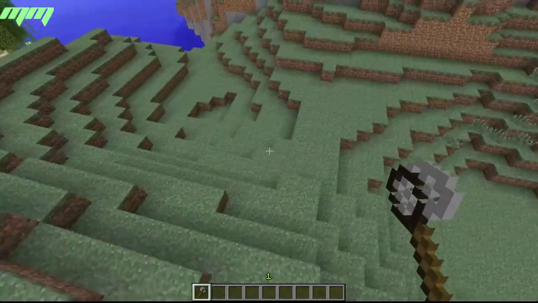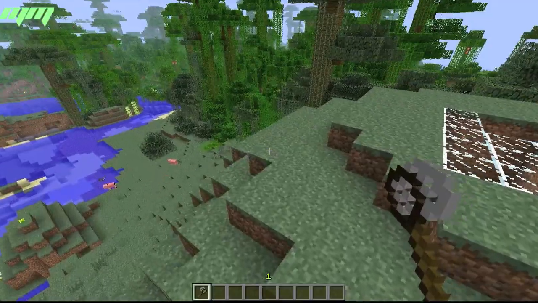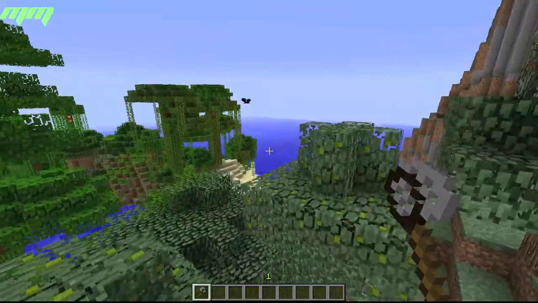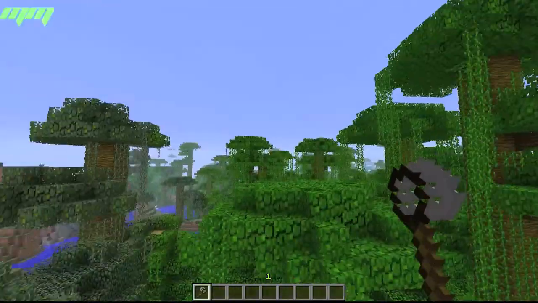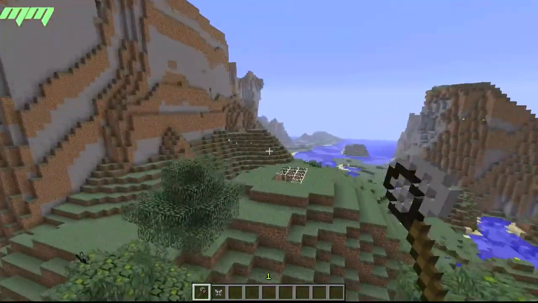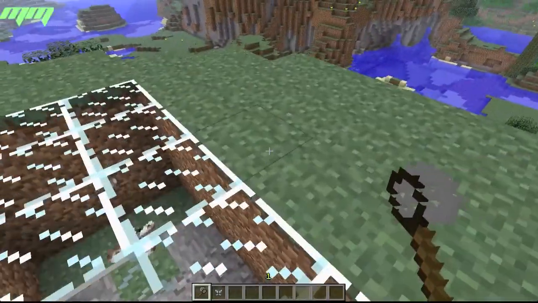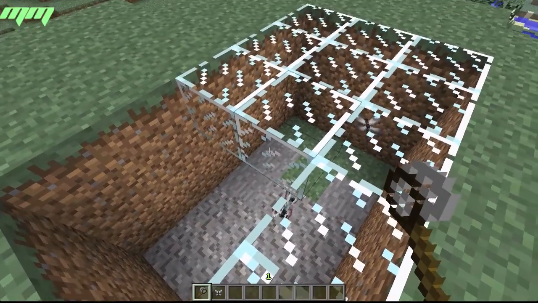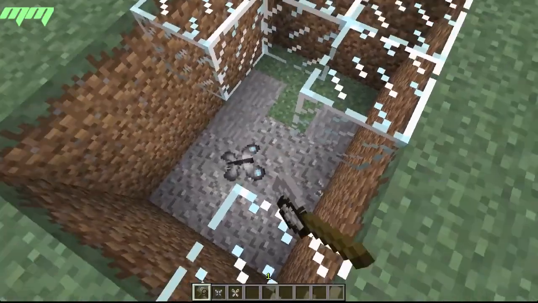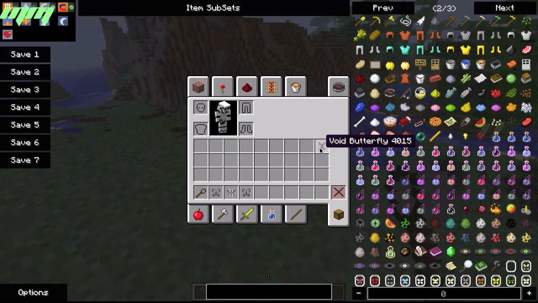The only problem with catching them is you have to wait for them to sit down, if you get what I mean. I can't just catch them like that. That's not possible. You have to wait for them to sit down like that, and you see, I just caught the butterfly. Let's see if I can catch any more. You see, you can't catch them. I just caught it because it was on the floor, and I caught that one because it was right on top of it.